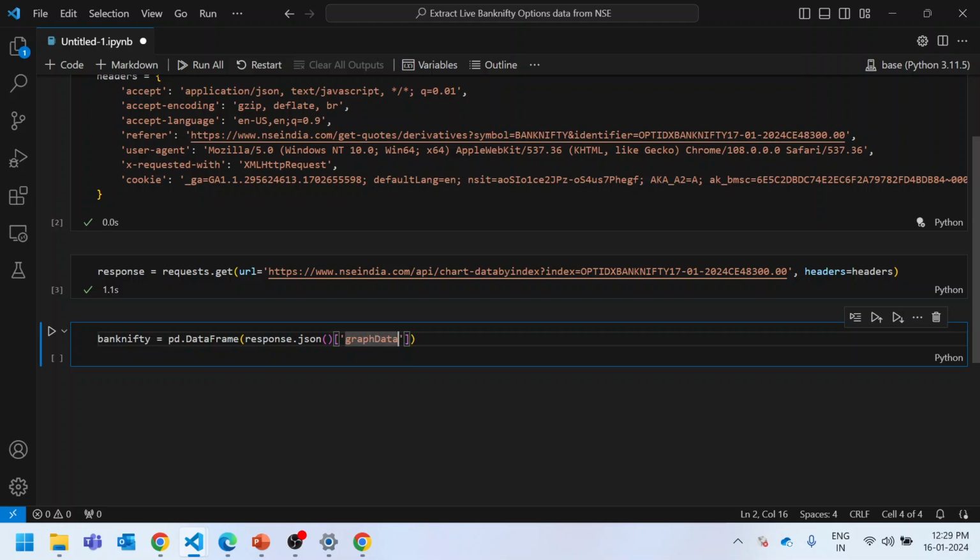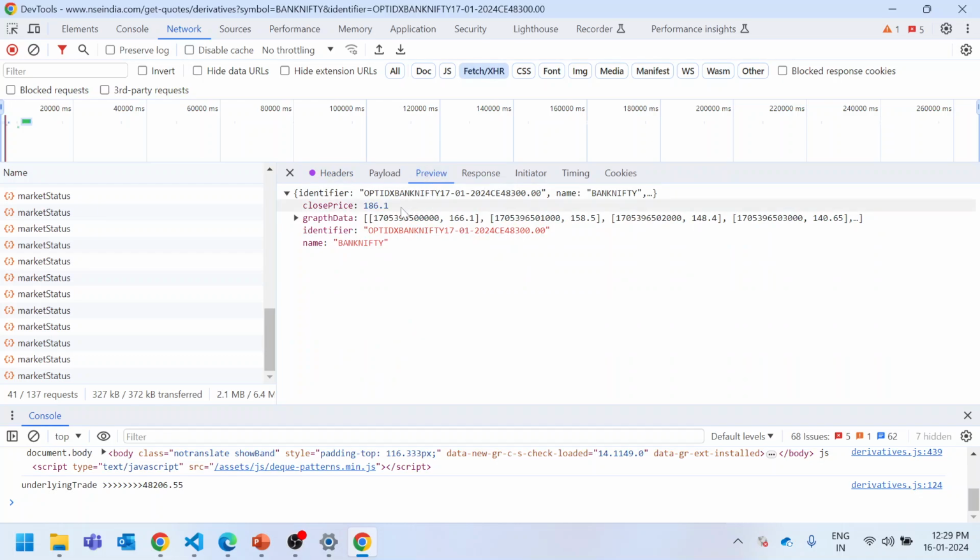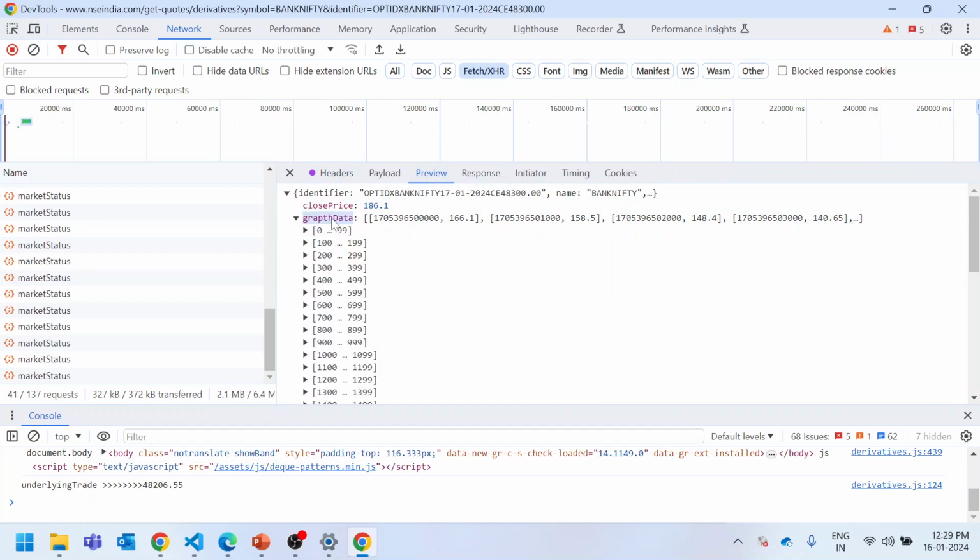You might ask, how did I know that it is called graph data? If you go to dev tools, you have to go to preview and look over here. This is the data we are looking for. In the preview section, this is the JSON data which is available, and under the JSON there is a key called graph data which we will be using.